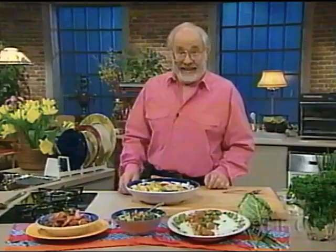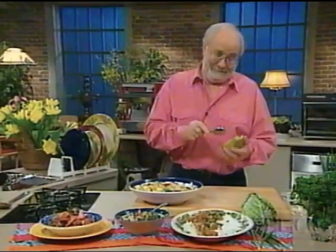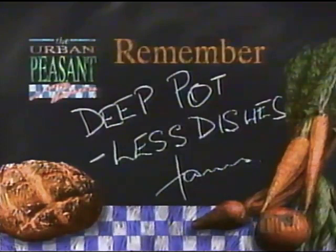But right now, just because it says fry, you don't have to do it in a fry pan. And you don't have to have a wok. You can do it in a much deeper pan. I mean, you just put heat underneath it and cook it. Saves all that mess on the counter. Try it.